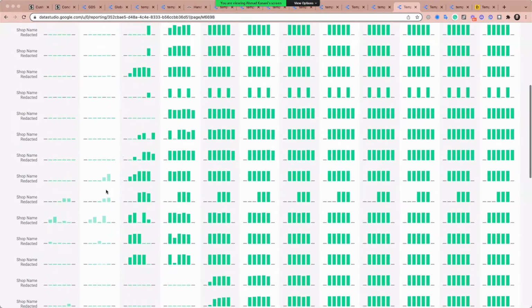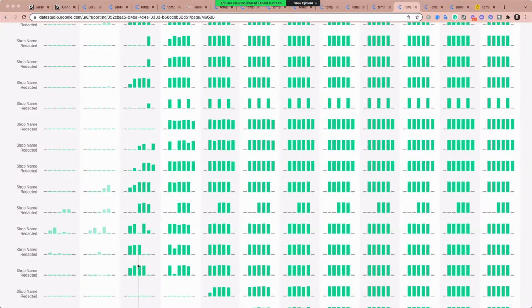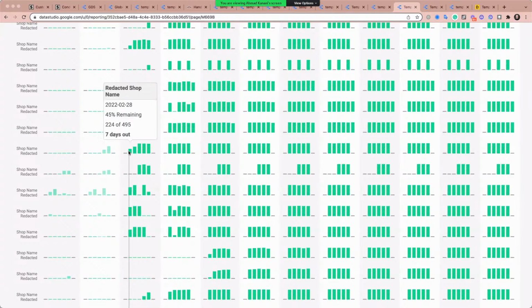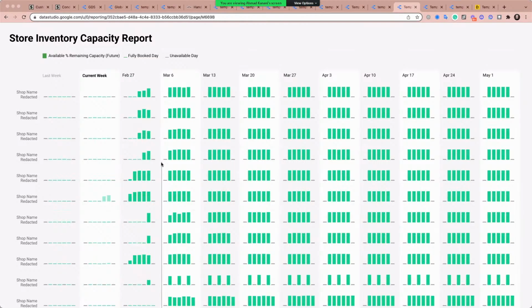So looking at this, they can easily see what kind of availabilities they missed, which of their stores need more attention in booking their availability this week and the coming week, and they can easily reallocate their marketing expenditure to help the stores that need more help. So yeah, this was a real example. They love it. They use it every day. They have actually hired someone to look at it every day and adjust their marketing activities.